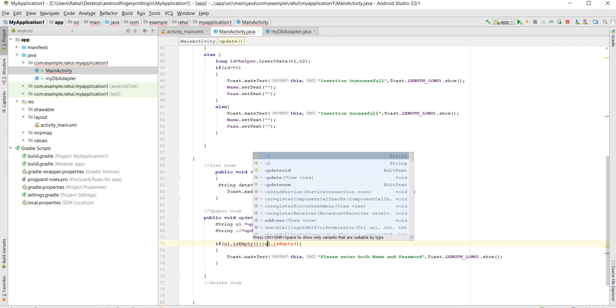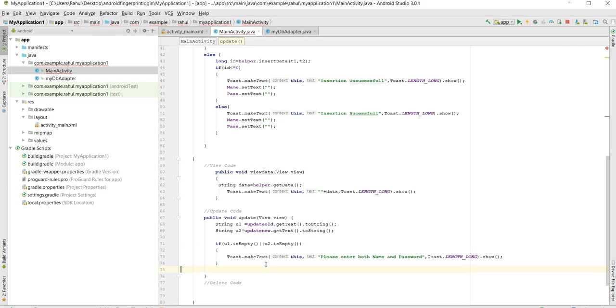Validation is what we are checking. So u1, u2, if it's empty, then it will simply print please enter data. So the validation part is done. Now we'll move on to the else part.